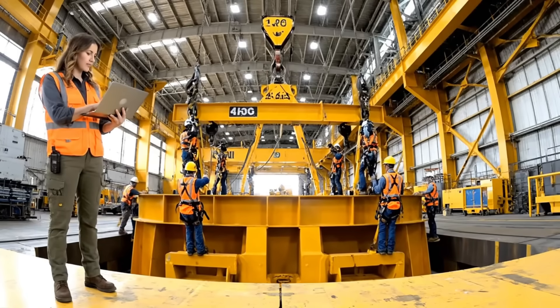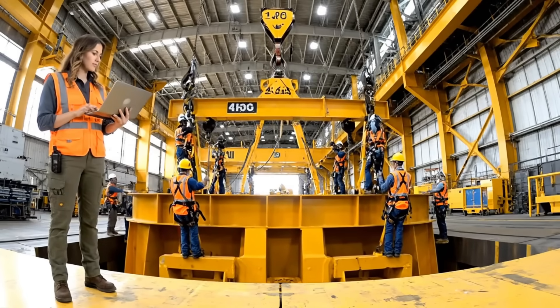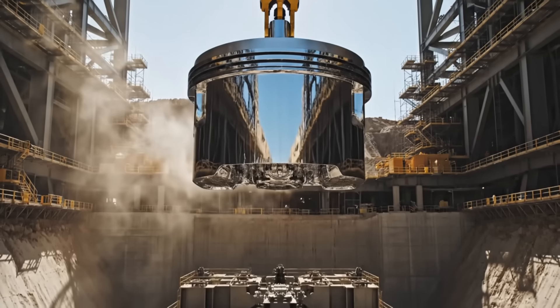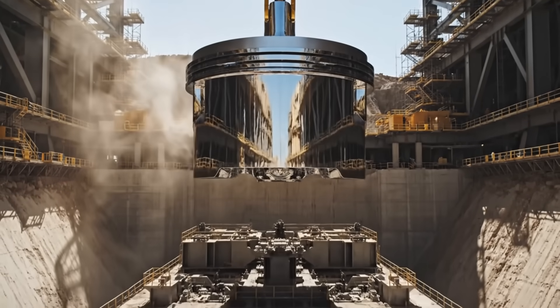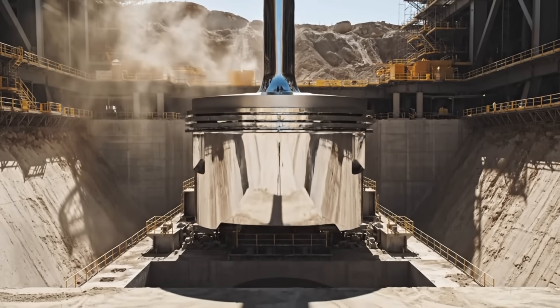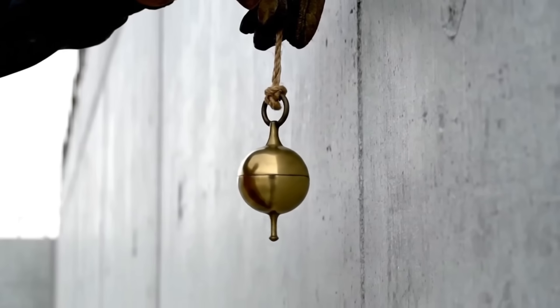This is a seismic damper — it's the same tech used to protect skyscrapers, but a hundred times bigger. This is the most complex lift of the project. It's not just heavy, it's delicate. All 300 tons have to be perfectly balanced. This is one of 200 dampers that will hold the entire bunker. It's a building floating on a set of giant metal legs.